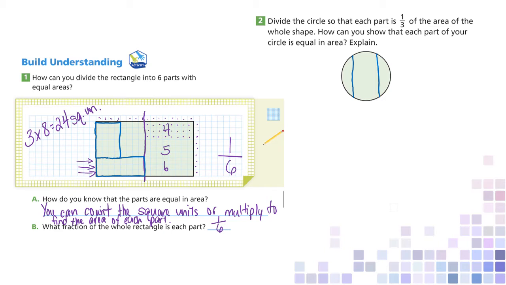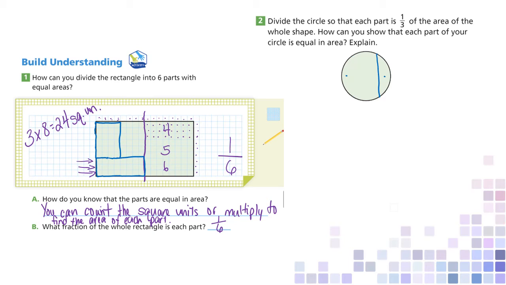All right, so each part is 1/3. What do you think? I don't think that's right. I don't think it's right because these two pieces are smaller than the middle piece. Okay, so let me erase. So if the pieces are smaller, then what does that say about the area? That they're different sizes. Different areas, different sizes.